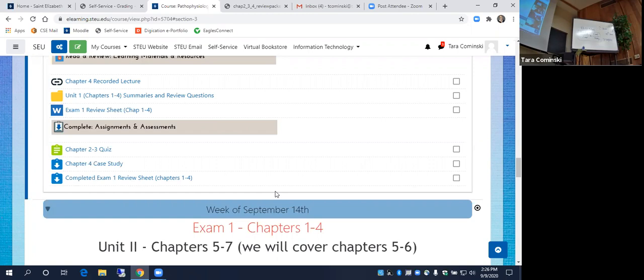Okay, so let's go over the chapter 2-3 quiz. The one thing, again, for chapter 3, I stress looking at the case studies, because the way chapter 3 is presented in the lecture is kind of broad, but all the specific examples, a lot of that comes from the case studies. I'm not expecting you to memorize the specific stuff, but you want to be familiar with how some of those case studies work. Hint, hint, I'll probably use one of those case studies on the exam. I'm not going to ask you the same questions, but be familiar with those. If you never look at those case studies, you're going to put yourself at a disadvantage.